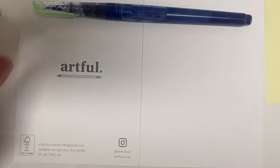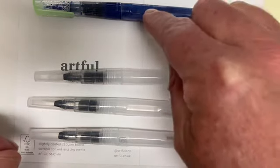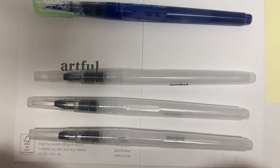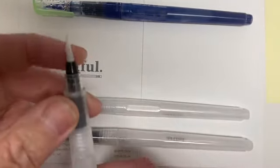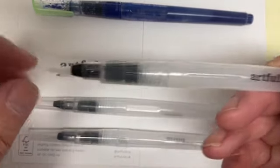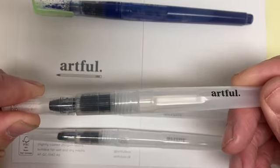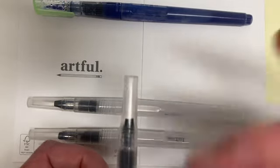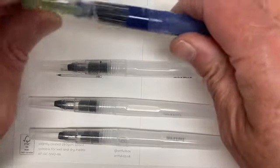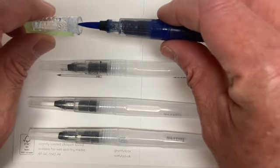Now, I did say that I've got quite a lot, and the reason why I'm emphasising that is that to some extent, certainly with these ones, which are basically the same as the one that I've got the blue violet ink in, it's quite attritional. Certainly this particular one doesn't have any paint in it. You can see the tip and so on. It's a relatively basic tip, but when you put it into the cap, it can get quite easily damaged. So you find that the filaments of the brush, the fibres of the brush, can gradually degrade. And certainly when you've got the blue ink in it, that is even more so, that it just tends to be a little bit rougher.